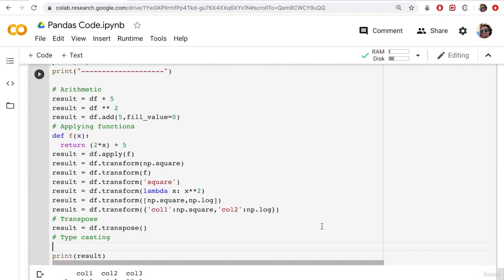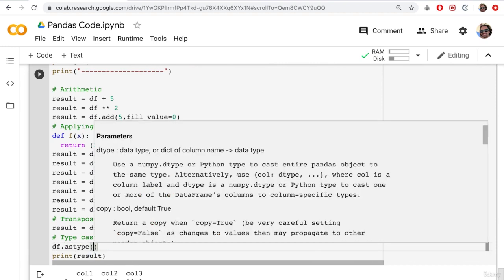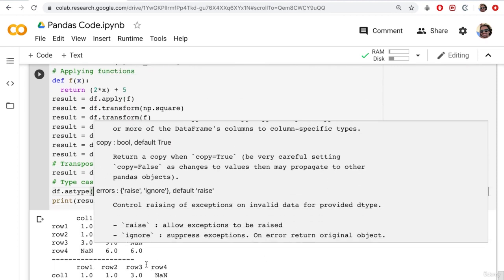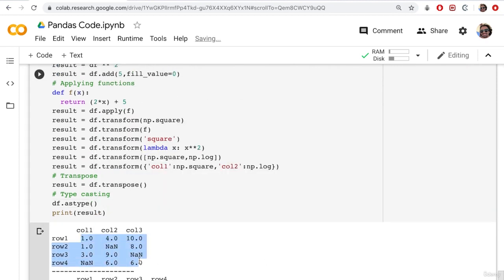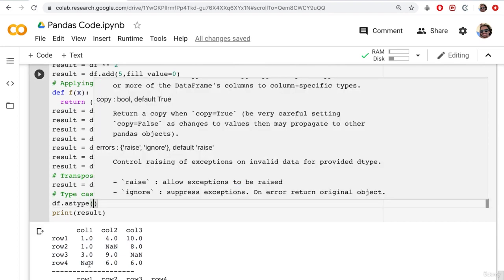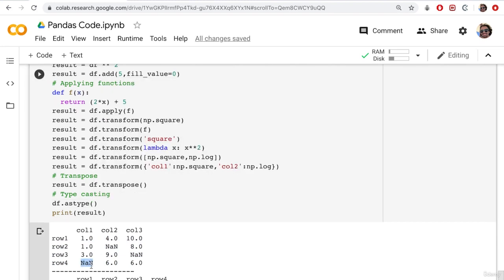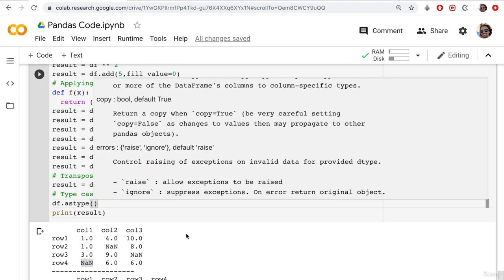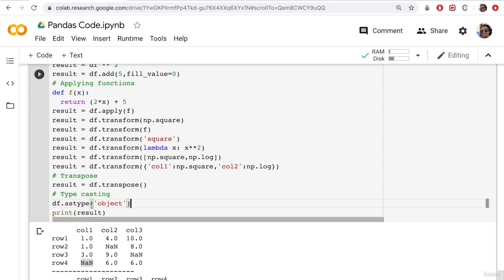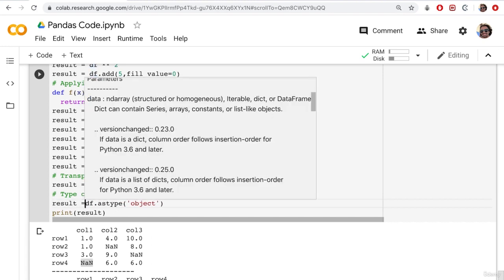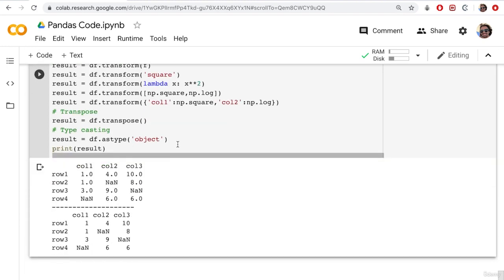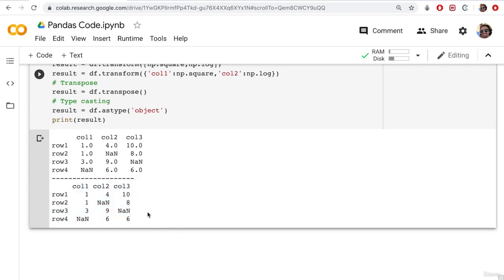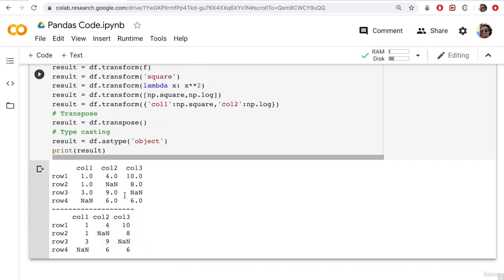Okay, and this is really exactly the same as with series. We just say the data frame .astype and then enter the type that we want. For example, let's say these are all not a numbers and floats. It doesn't really make much sense to try to convert a not a number to an integer. That's not really going to work. So let's say we want to convert these all to objects. In that case, I can say object, okay, and we're just going to print off the results there, and this is actually going to return a result, and you can see this is making them all objects. They no longer are float values.